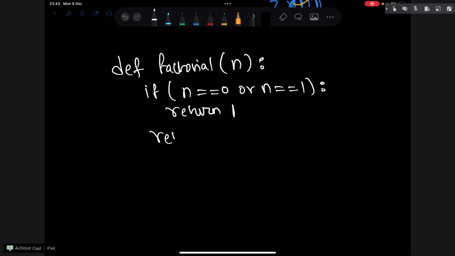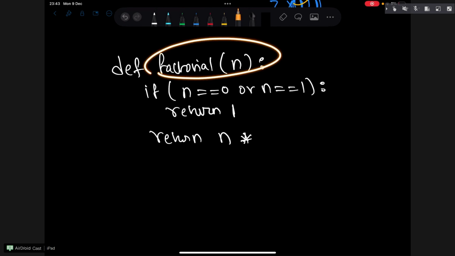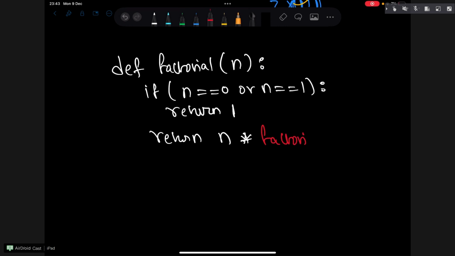Otherwise, I'm going to return n times factorial of n minus 1, recursively calling this function called factorial. So this will work as well. Okay, so this is the code of it.